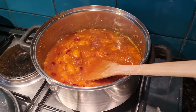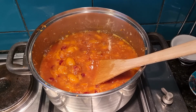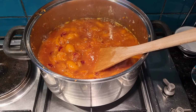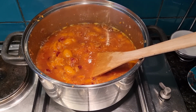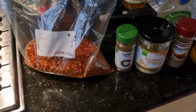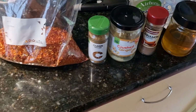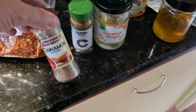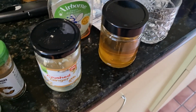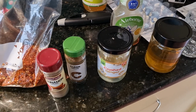While it's cooking, it's pretty close, as you can see. I've given it a bit of a taste. I think I'm going to add a bit more ginger, mostly because I'm a ginger nut. I love this stuff. Might add a little bit more salt as well. Maybe a bit more coriander. Final product had a bit more chili, because I like it hot. I added a little bit of cumin to sort of bring me back to the Middle East. And some cinnamon. A little bit more honey. And the extra ginger. Now, I'm really happy with the taste of that.